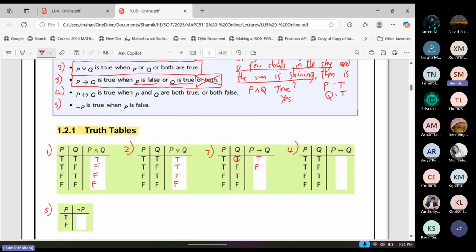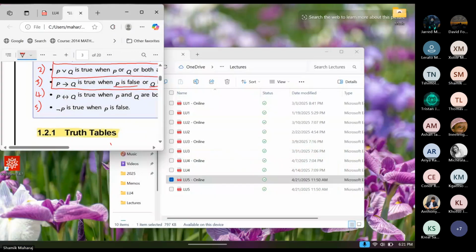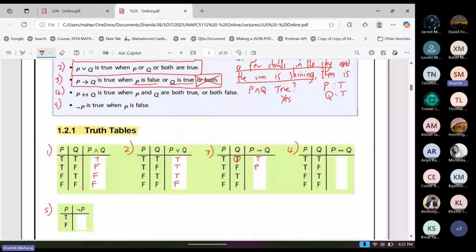All right, so let's look at row number 3. Again, I look at the row, then I go back up to the rule. The rule says implication is true when P is false, and that looks like it's met already. P is false right here. So we don't have to even check the second condition. As long as we meet one condition, it's good enough to say true. Right, we met the first part. P is false, so that's good enough. We stop there.